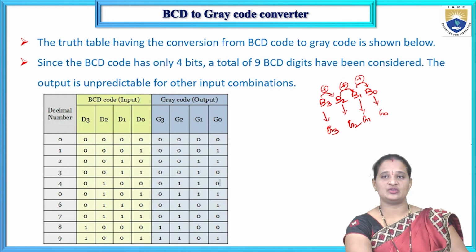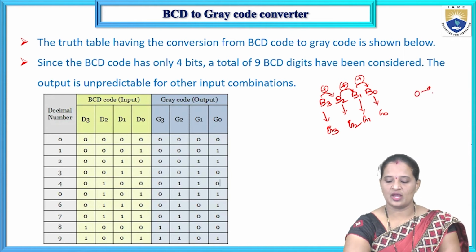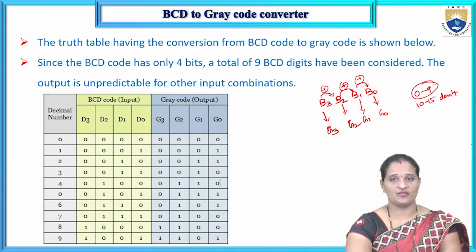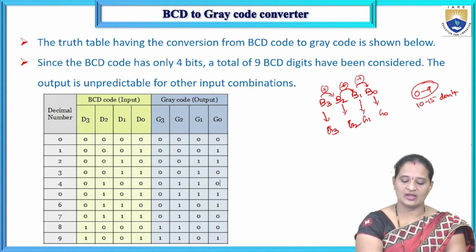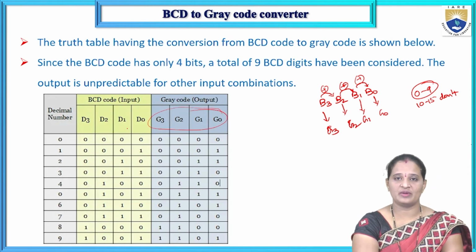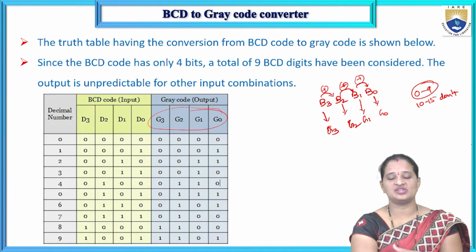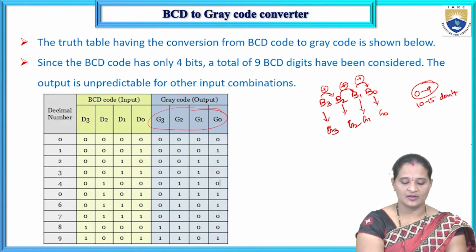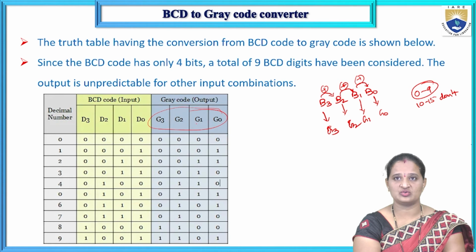So this is the gray code. As we have BCD to gray code converter, what is the input? BCD code. BCD code means 0 to 9. The remaining 10 to 15 are considered to be don't care. So the input is having 4 bits, whereas gray code and binary code will have equal number of bits. So the gray code output is also 4 bits. While writing the inputs, we need to consider only 0 to 9 because it is a BCD code, where the remaining combinations are considered to be don't care or unspecified. So this is the truth table here. The inputs are represented with D3, D2, D1, D0, whereas the gray code equivalent, which is the output, is represented as G3, G2, G1, G0.